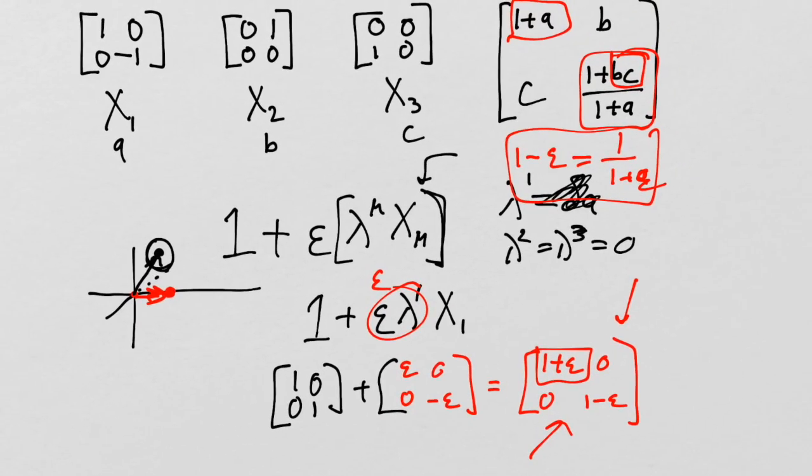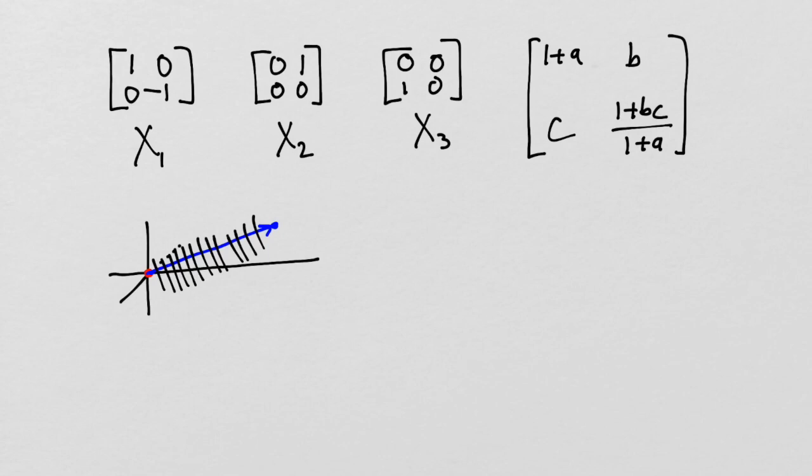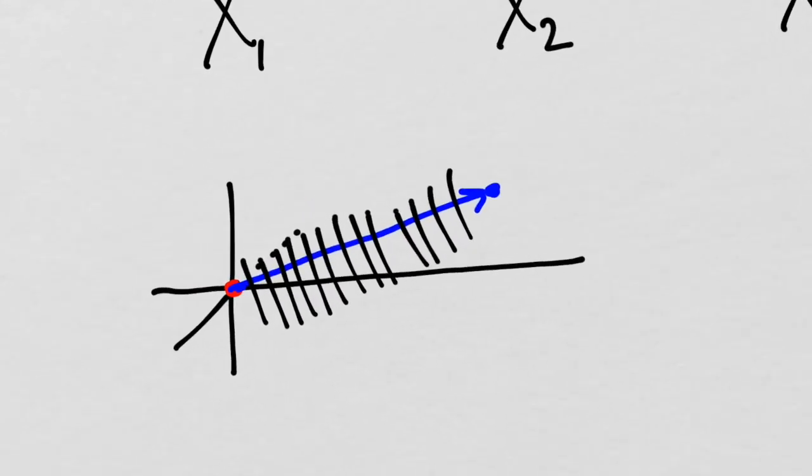All right, so now what about finite elements of the group? What if we want to get the exact group element at a finite distance away, where we can no longer assume that we're dealing with infinitesimal distances? We've already done that once, but we're going to do it again in a little more detail with a more interesting group right now. The way we're going to do this is very similar to the way we described it in the previous version, where we did this in the abstract. We start at the origin, which is the identity Lie group element, where our target is some finite Lie group element.